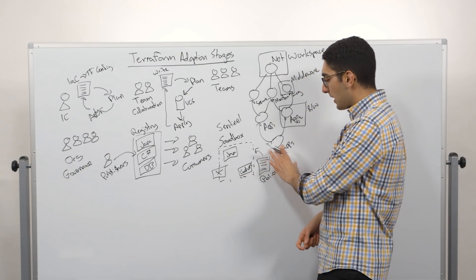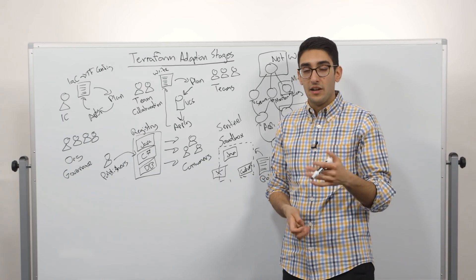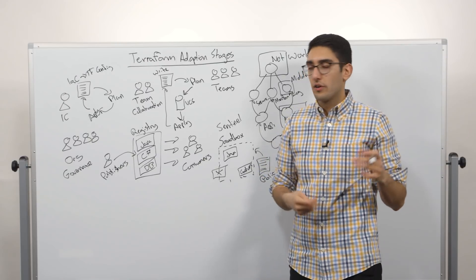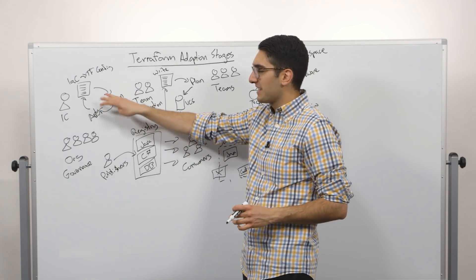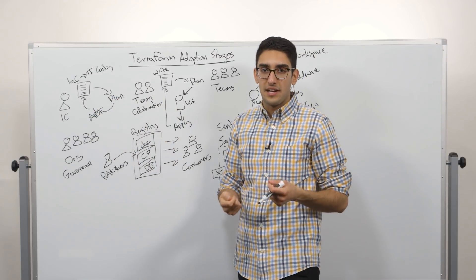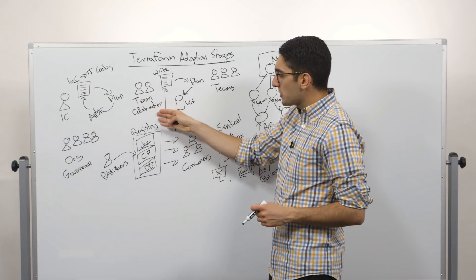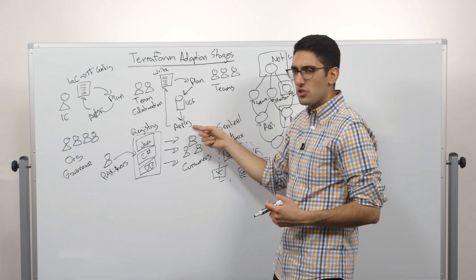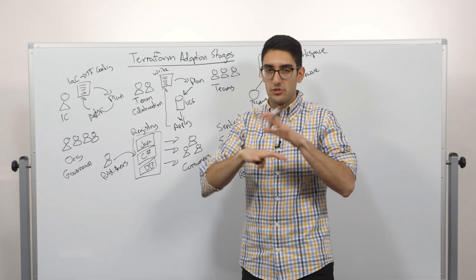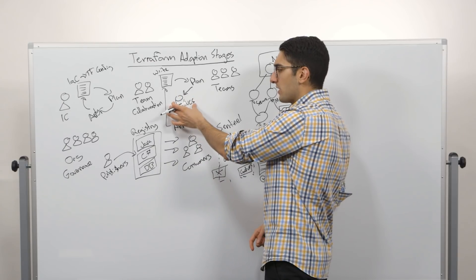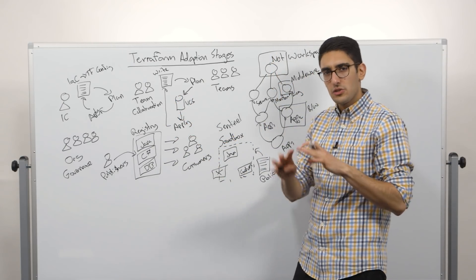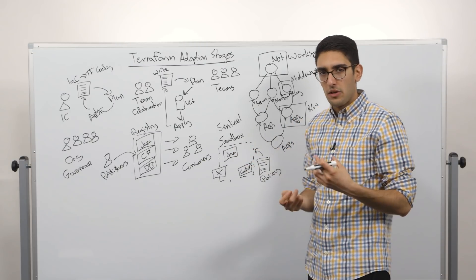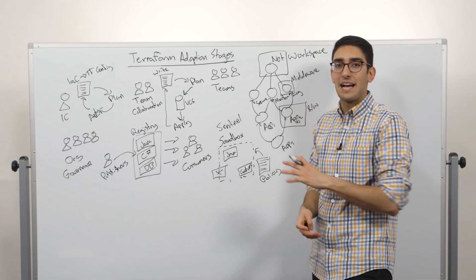Taking a step back, what we really see is there is this gradual adoption curve. It really starts with an individual who has a tight feedback loop and doesn't have a collaboration problem. They're able to do their own plan and apply cycle locally without worrying about coordinating. The moment we start bringing multiple people on board, we need to make sure that there's a single source of truth, both for Terraform's configuration file itself, as well as we make changes, that there's only a sequential application of changes, that we don't have people stepping on each other. This requires some slight changes in terms of using version control and tying it back into a system that's applying changes sequentially and managing state for us. Then as we go even bigger, it's really about decomposition from a single monolithic configuration into many smaller configurations that we compose together, and then tying that to role-based access control to do it safely.